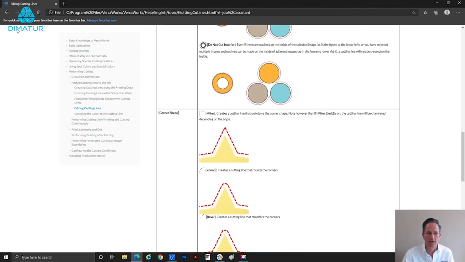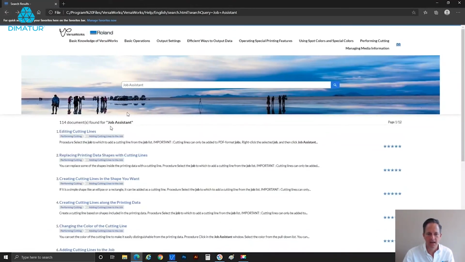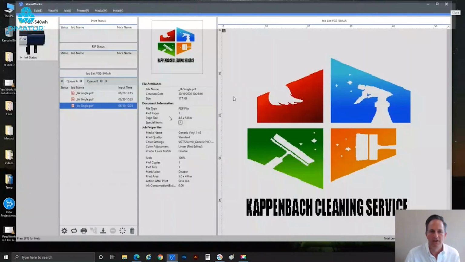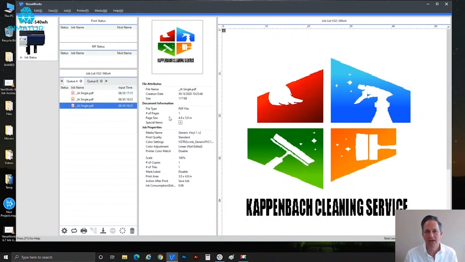So there you go. You could click the back button, and again, you've got many options here to read and to research how the job assistant might benefit you the best. So there you have it. Job Assistant, fantastic new feature, free of charge. If you haven't downloaded 6.7, by all means, please do so and have fun. This is a great new tool. A lot of options in there, a lot of great ways that you can save time and keep your productivity working and going.